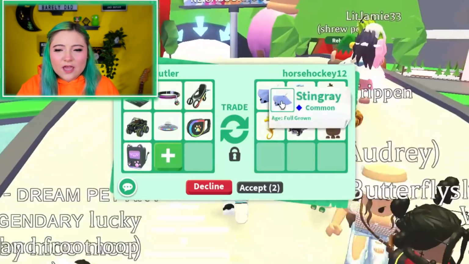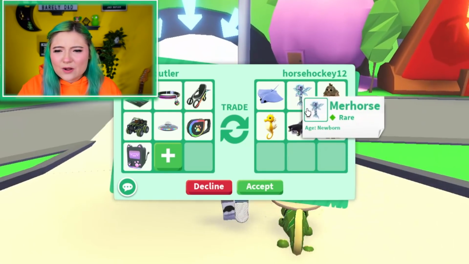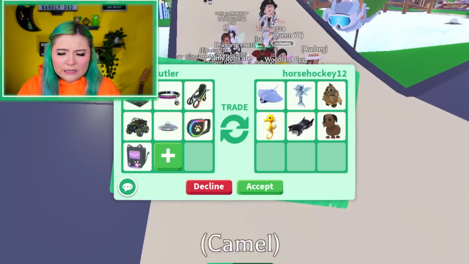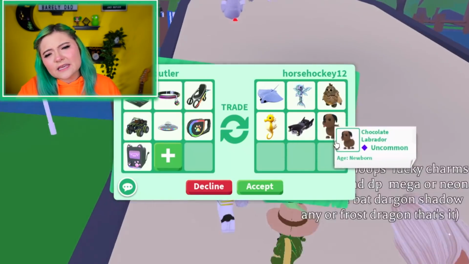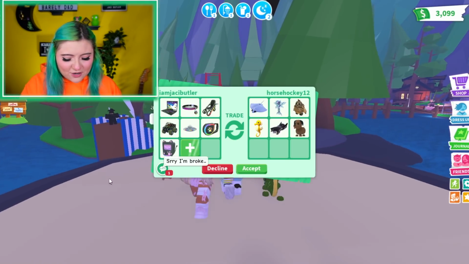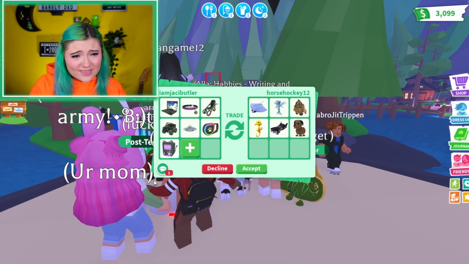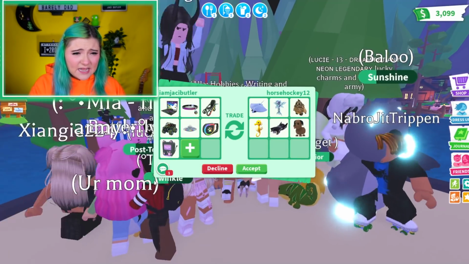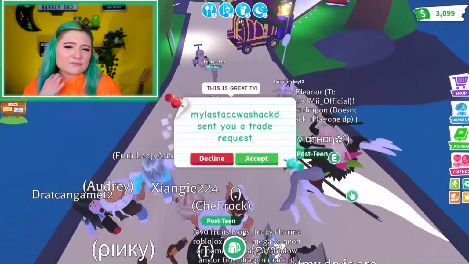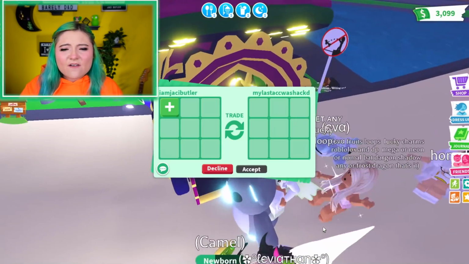Okay, so stingray, merhorse, Sasquatch, seahorse. The wing trunk car though is pretty cool. It's legendary, but it's still in game. So this isn't like a horrible trade or anything, but she said, sorry, I'm broke. I'm gonna say, no need to apologize. This is great. Thank you so much. But I'm going to have to decline. I'm sorry. I want to see what other people have to offer. I want this wizard caravan.